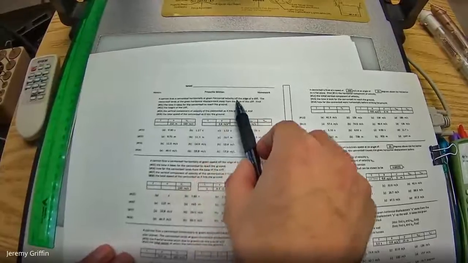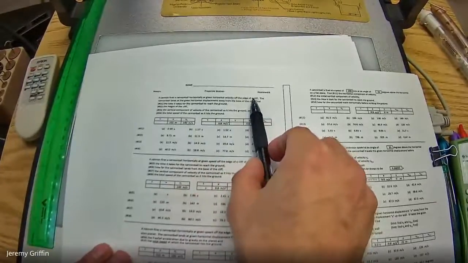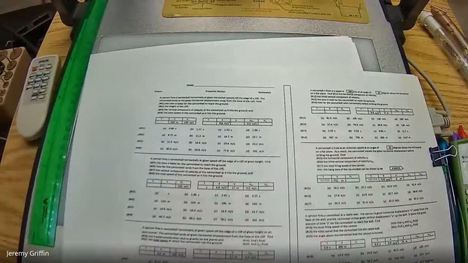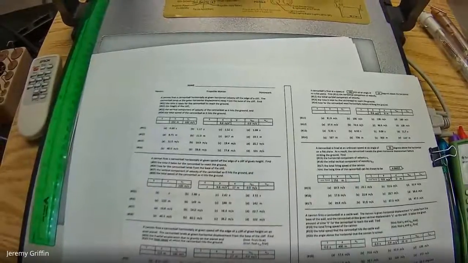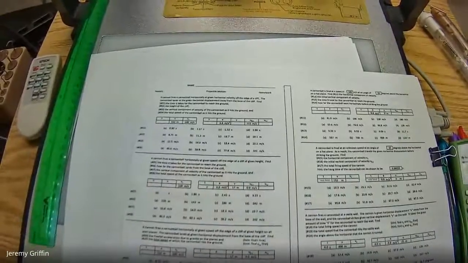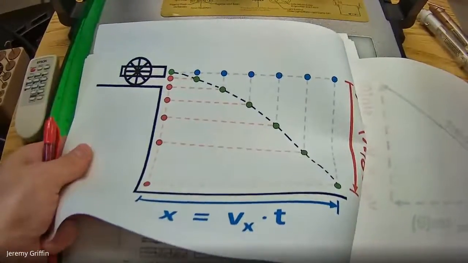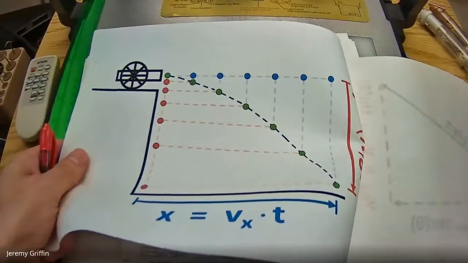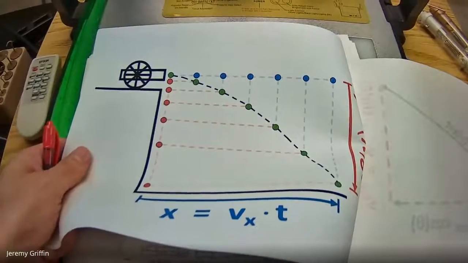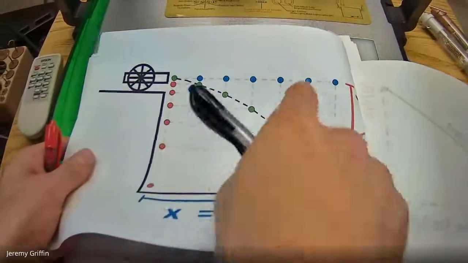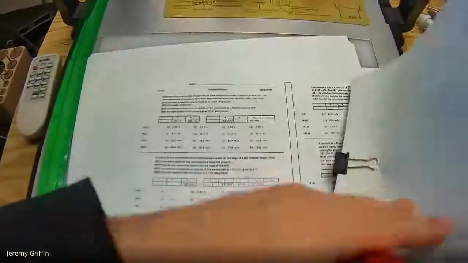horizontally at some given blast velocity from the edge of a cliff. Hey, edge of a cliff. You guys know what's about to be happening. Zoom out. Pretty much that right there. Isn't that going to be the picture I'm about to draw? I'm about to draw this, right? Cannon, cliff, blast horizontal, right?